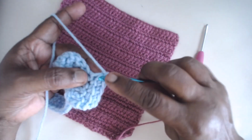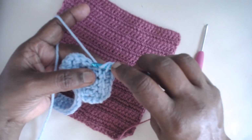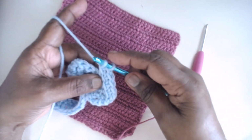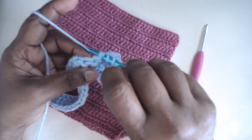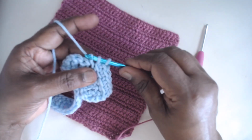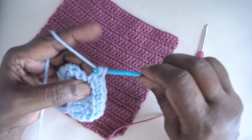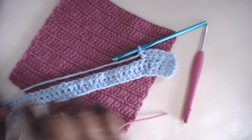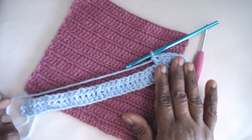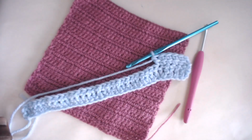Again, insert your hook into this horizontal loop, yarn over, pull out, insert into the next stitch, pick up the yarn, pull out. You will have 3 loops on the hook, yarn over, pull through 2, yarn over, pull through 2. Continue the stitch till the end and make 2 more rows with the same way. I will meet you at the end here and show how to go about the next row.